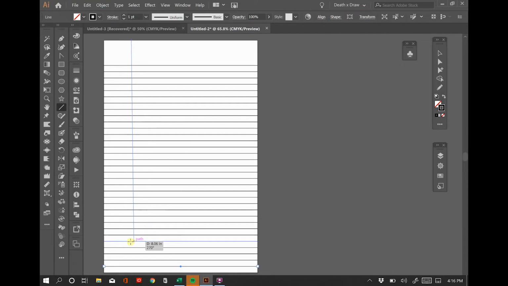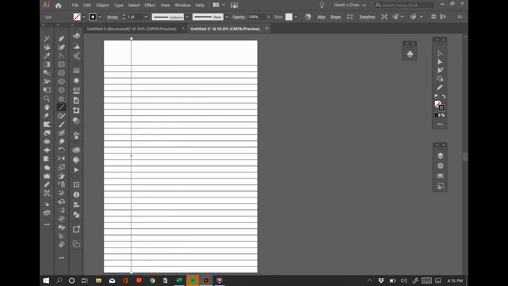Now you want it to be a vertical line. If you're having trouble keeping a vertical line, I'll put it off axis here, and you'll see that when I hit the Shift key, it goes completely vertical. So there's with Shift, there's without. Just hold Shift, and you'll create a completely vertical line. And so there's my line.